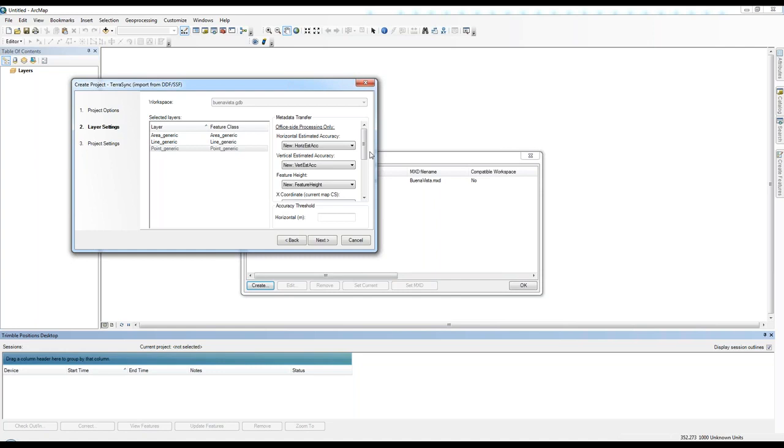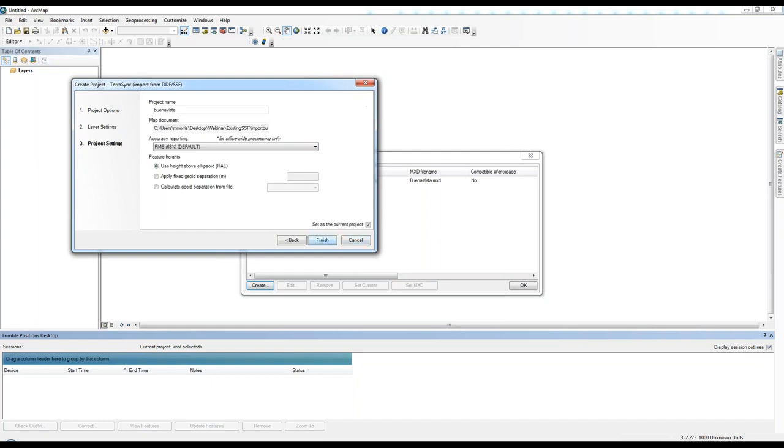Same thing for the metadata. The accuracy values will get converted and stored as meters if you're using a geographic coordinate system. And if you're using a projected coordinate system, for example, a NAD83 state plane with horizontal units as feet, it'll store the estimated accuracy metadata as feet. All right, so I created my metadata there. If I scroll down the list, I'll see that I have some new fields available to me. I'm going to find these ones at the bottom called project name, session name, and device type. So those are now available as transferable metadata. And then I want to set an accuracy threshold of 2 meters.